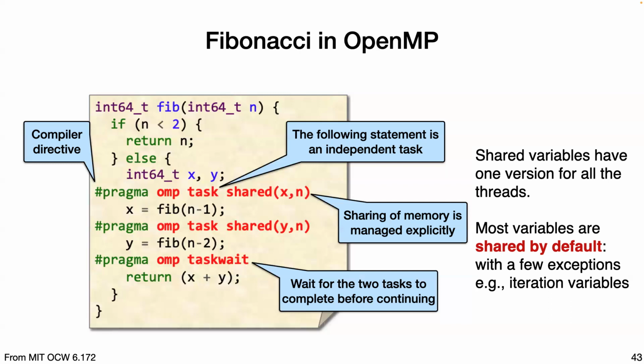Just curious, how is the performance of this compared to a bottom-up approach? Sorry? How is the performance, like time taken, compared to a bottom-up dynamic program? Oh, for fib? Yeah. Poor, but this is just an example of how you would use the constructs. This is not how you would actually implement fib. It's exponentially off. So it won't cause a fork bomb, right? Because we have a certain number of threads, but far more tasks, and we just assign those tasks to the threads. Yes, you can have more tasks than threads.